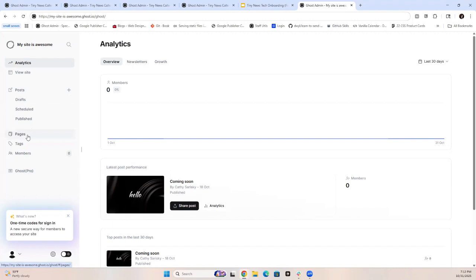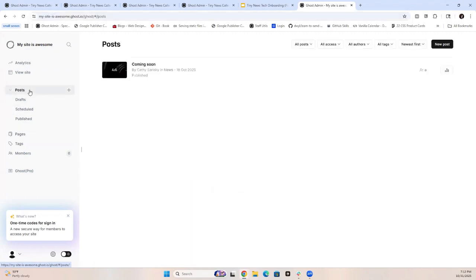The process for how to make pages is identical. So when I tell you later that you should probably make a page to put your terms and conditions on, you're going to click the page button and do the same process. But for right now, let's go ahead and open up the posts. We're going to see here anything that we've already published.